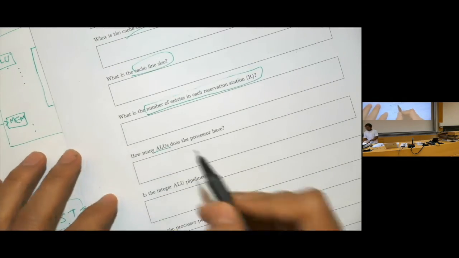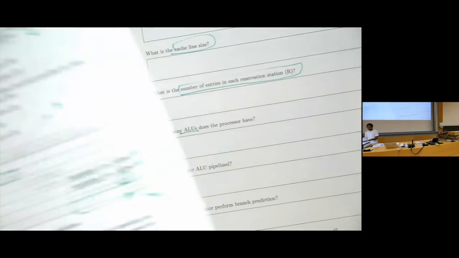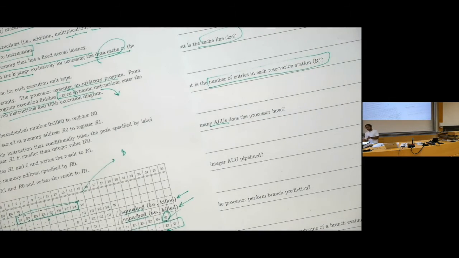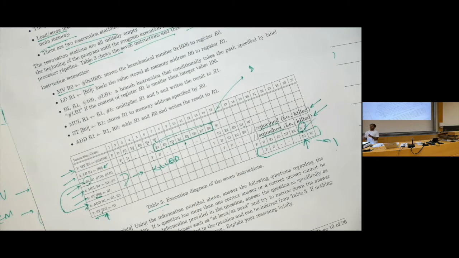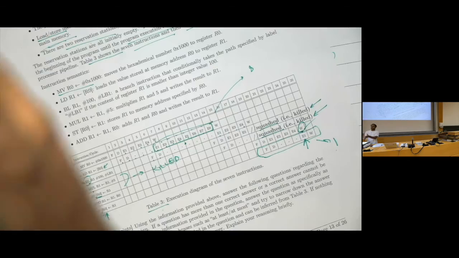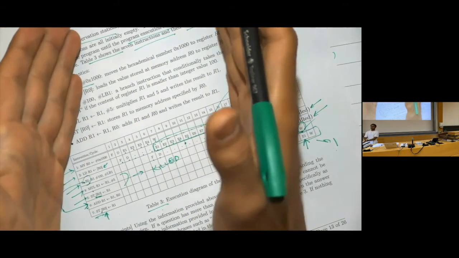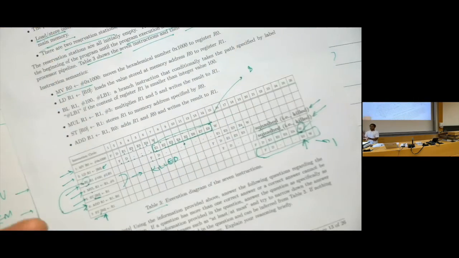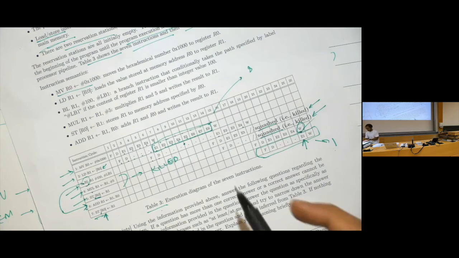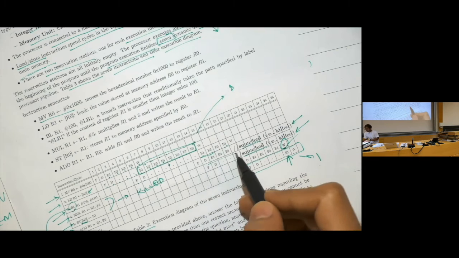How many ALUs does the processor have? Once again, how many ALUs, how many number of entries in the reservation station? All of these questions hint, because you can only execute 2 instructions in parallel when you have the resources to execute them in parallel. So either you would have reservation stations or multiple ALUs. So once again, you have to figure out which instructions are executing in parallel. And executing in parallel means they have the E stage going in parallel.